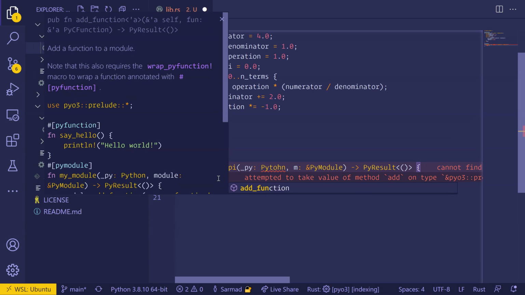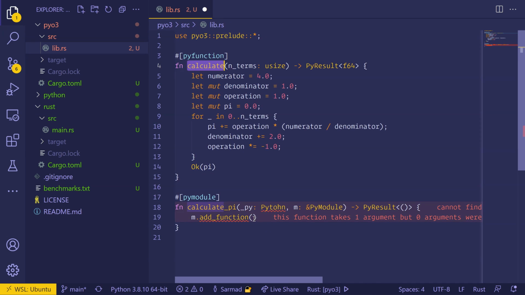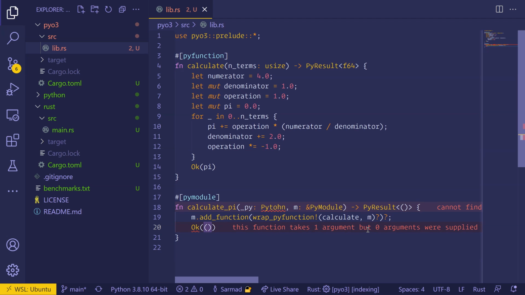So we're going to write m.add_function, and actually, we're going to use wrap_pyfunction first, and then, it's actually a macro, so inside we're going to give it the name of our Rust function here, and then m here, and then we can just put 2 question marks here and end this statement with a semicolon, and then we can just return Ok, and like that.